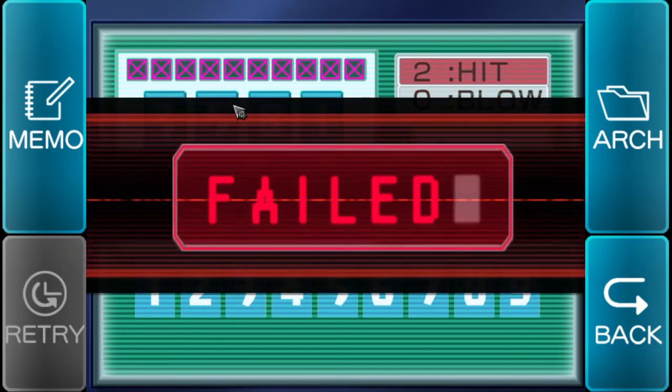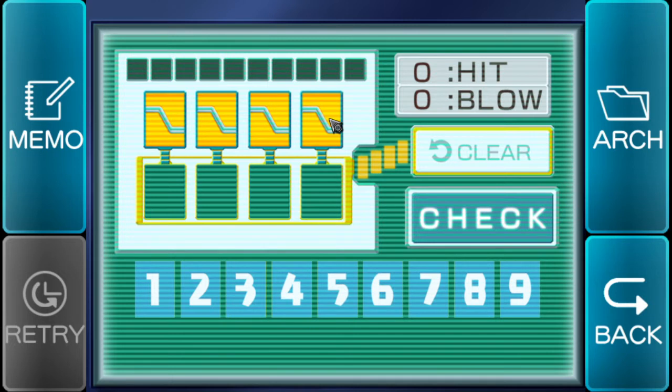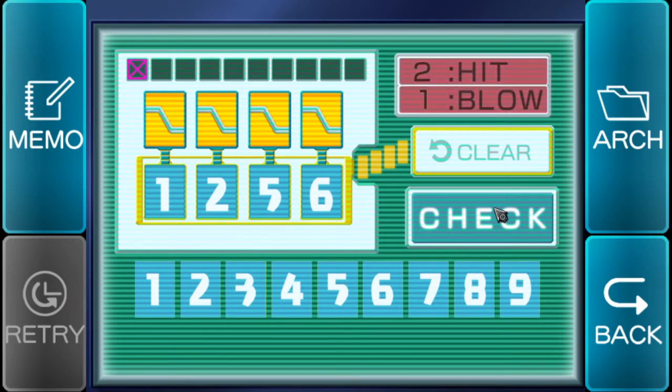I don't... 3-5-8-1. 3-5-8-1? Am I crazy? I feel like I'm going insane. Why is it only... I don't know, man. I do not know. Two blows. Okay. Let's do 1, 2, 5, 6. One hit, two hit, one blow. Interesting. One hit, wait, two hit, one blow. Two hit, one blow? How?